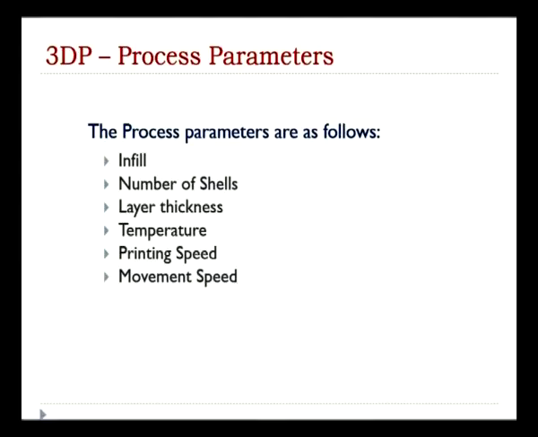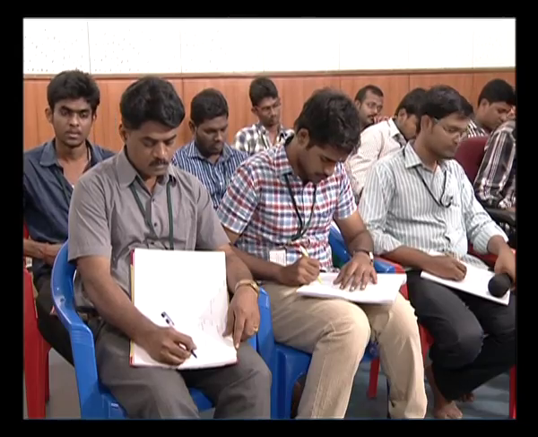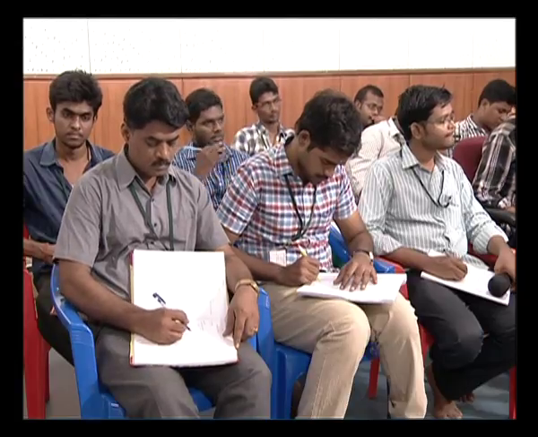So again, we are going to see some of the processes related to 3D printing, right? What are some of the basic process parameters here? As I said, it's an open source process. We need to know how much it is going to be filled, that is infill. What the component is going to occupy within the area of concentration is defined with the help of infill, followed by the number of shells, which I'll explain to you, layer thickness, followed by temperature, printing speed, and movement speed. As I said, infill is the solid material which is going to be contained within a material, right?